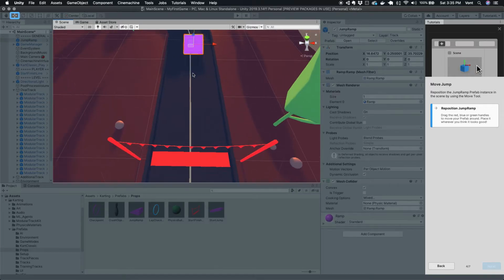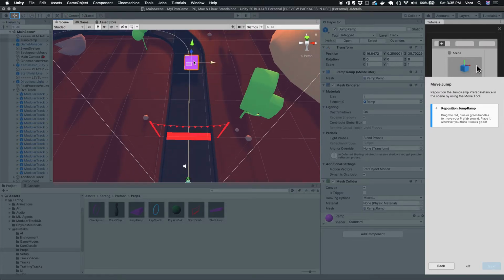this green and this red one are used to move red, blue, or green. Okay, so there's a green, there's a red, and there's a blue. So the blue is on the other side.